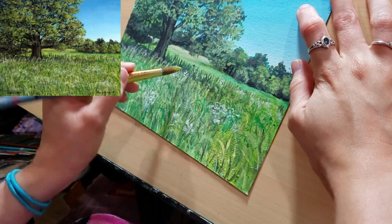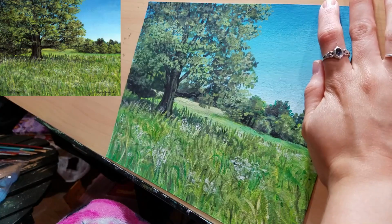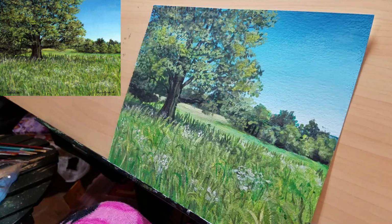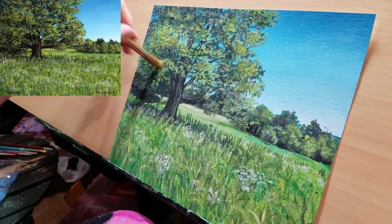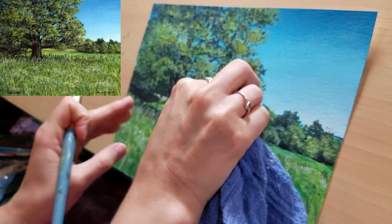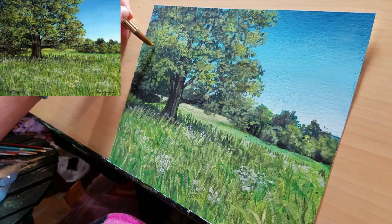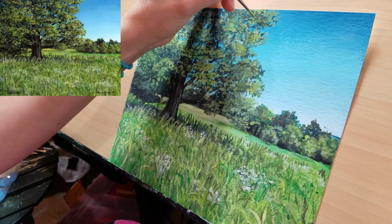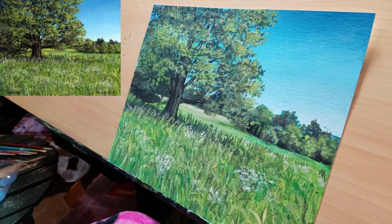So as you can see, I'm going through now and glazing some yellow over that grass. I really like to have my landscapes and my grass to be very warm. I'm doing it in the tree as well. And I really did not have to mix a whole lot of water with that. I didn't use any glazing medium. I just used water and it worked for what I needed it for. So as far as glazing goes, you can definitely do a lot of glazing techniques with this acrylic paint. Again, I'm just going through in the trees and brightening things up.